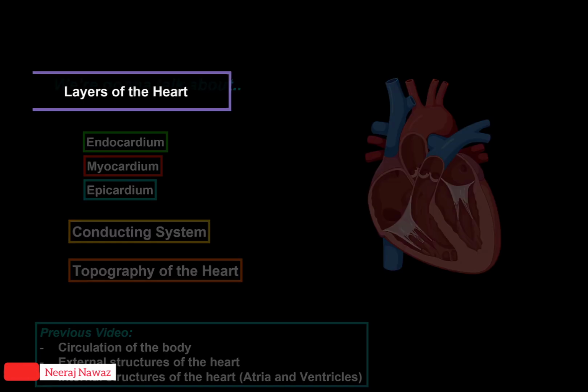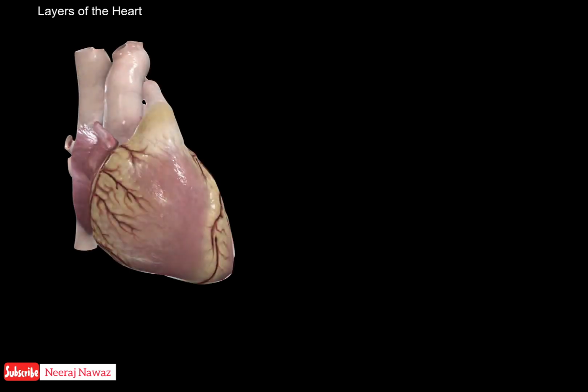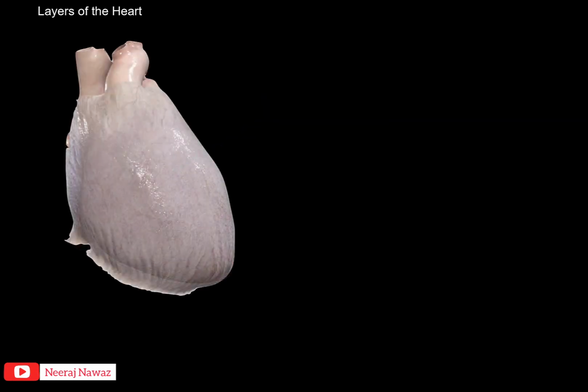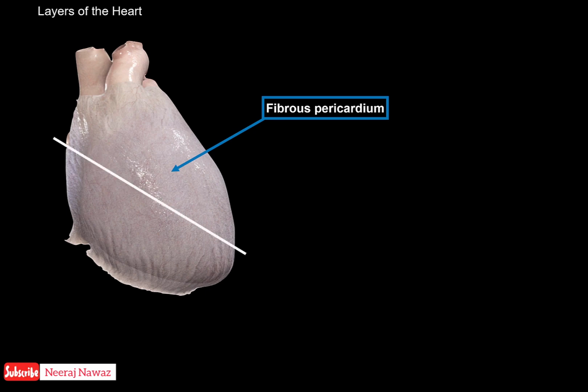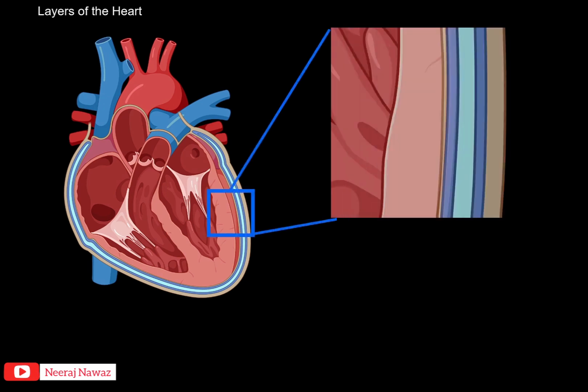So here we are going to go through all of these starting with the layers of the heart. Here we see a raw picture of the heart without any of its coverings. In real life, the heart is covered by a wet surface called the serous pericardium and then by another layer of dense connective tissue called the fibrous pericardium. We will now start by cutting the heart like this to see all the layers, and then we will take a small segment and zoom in.